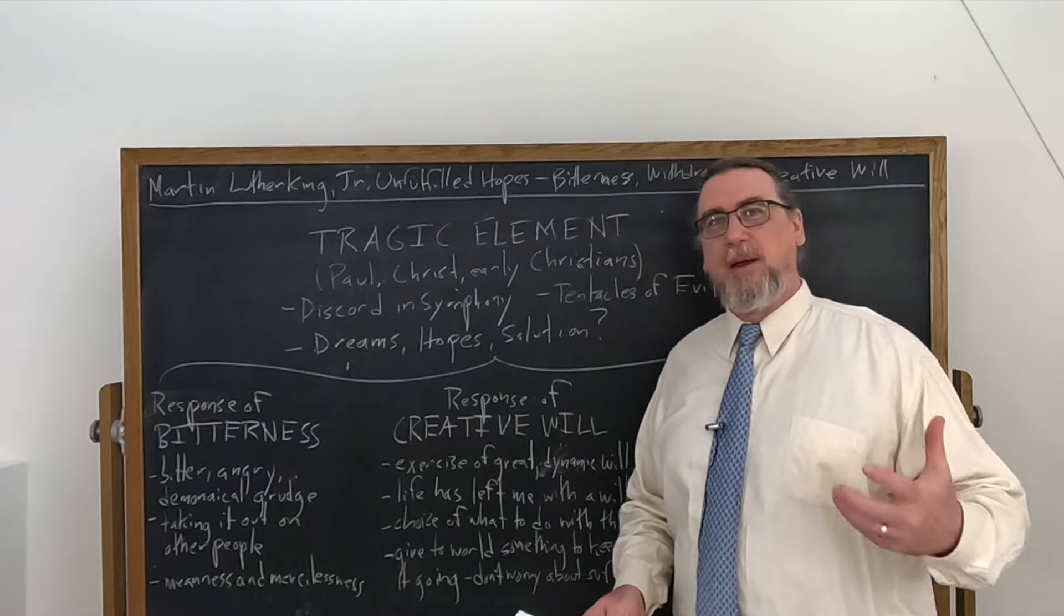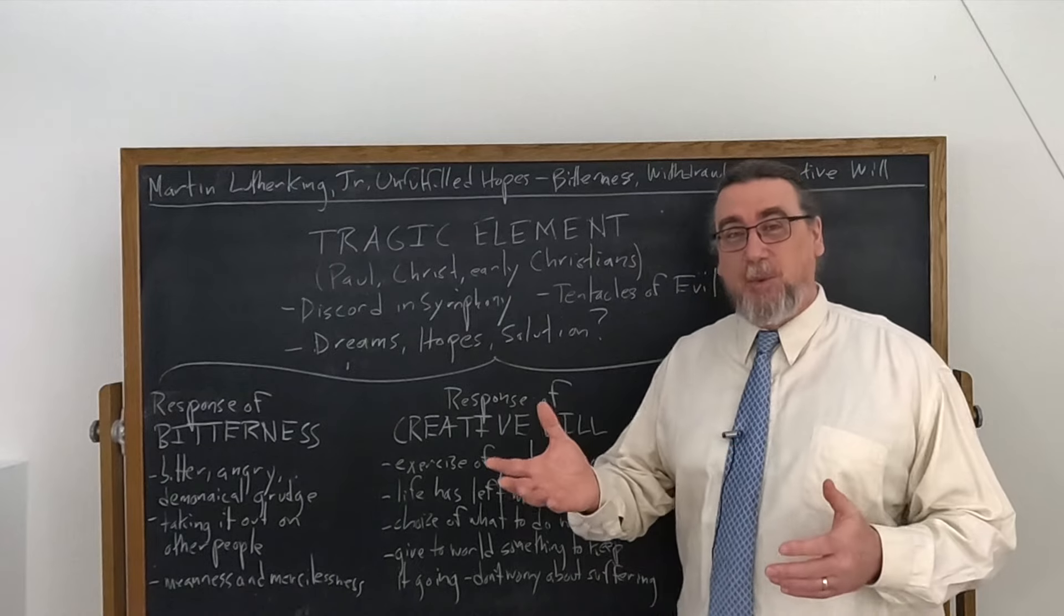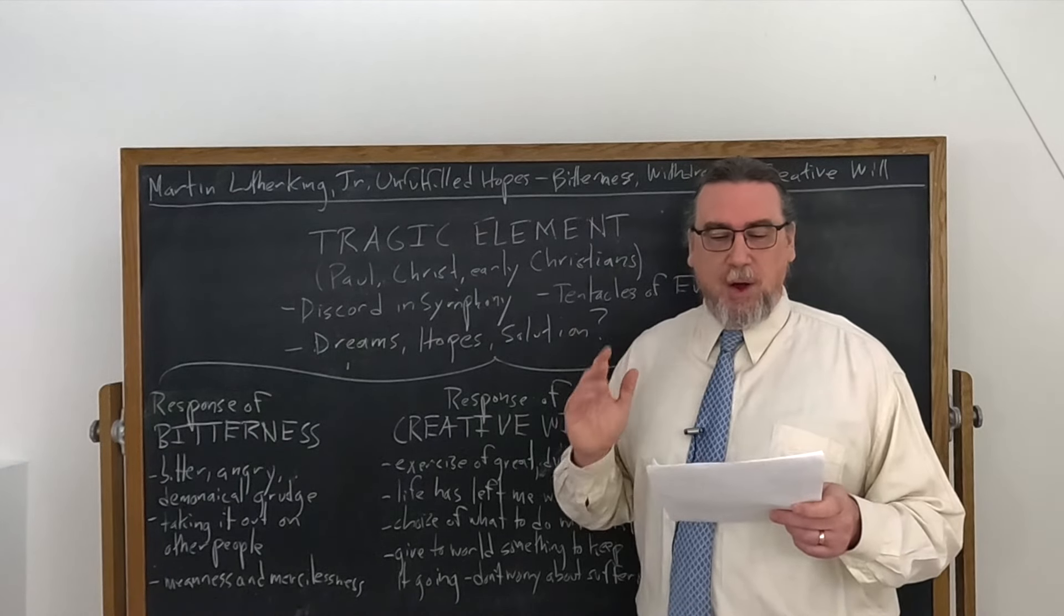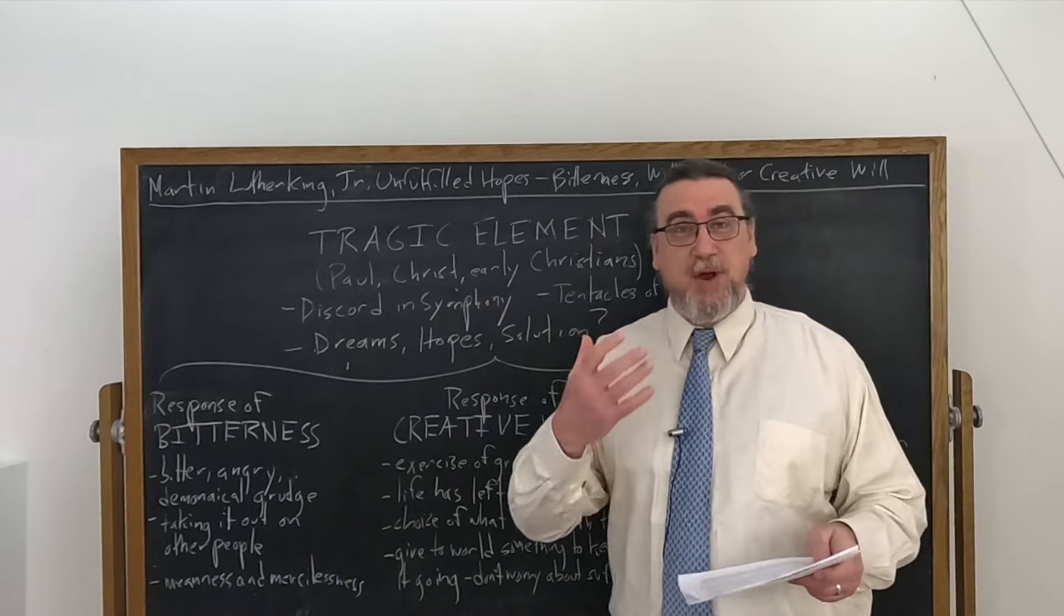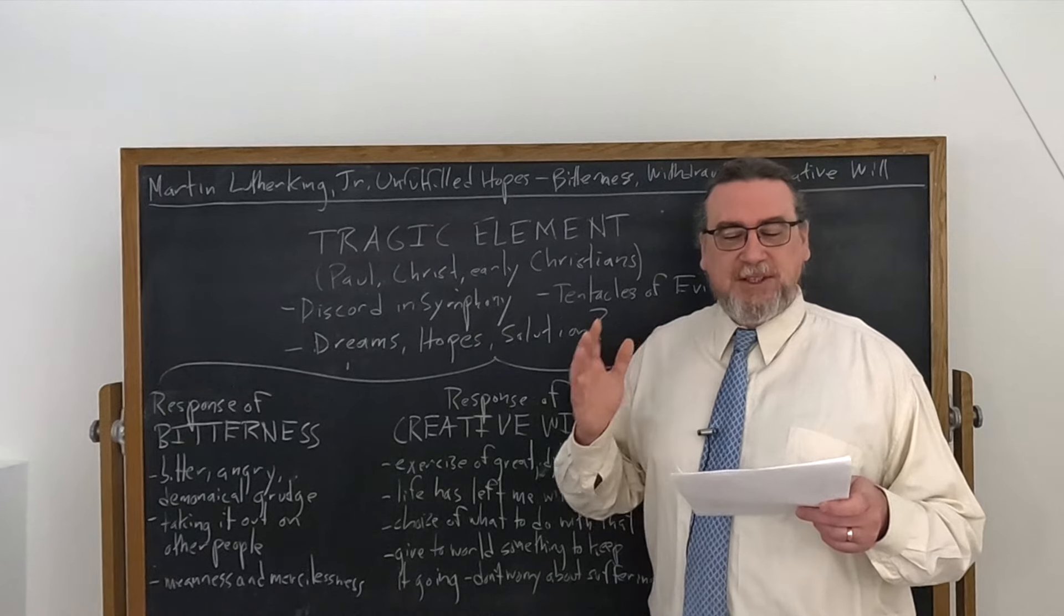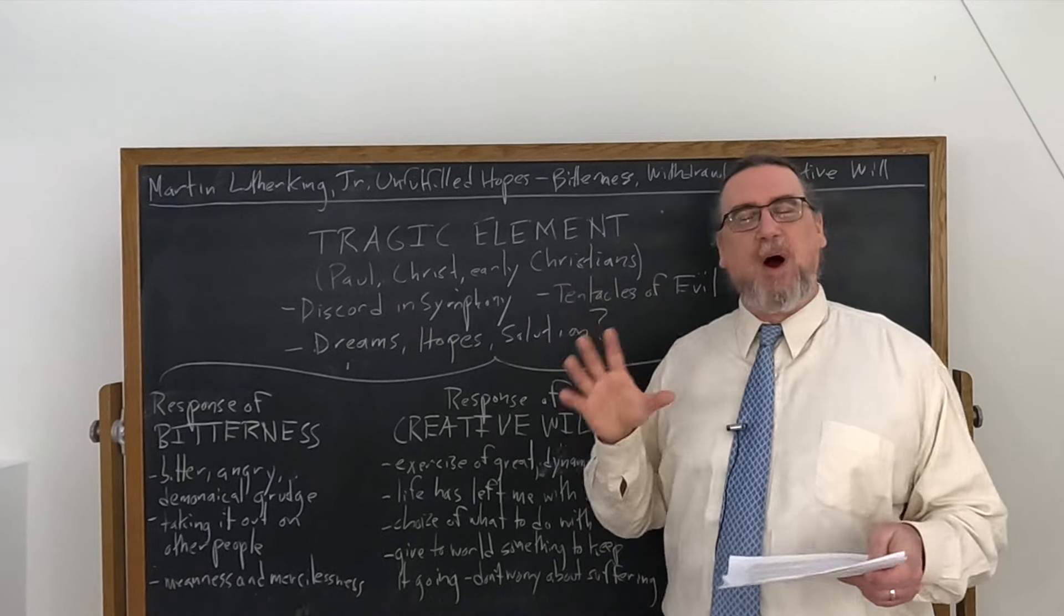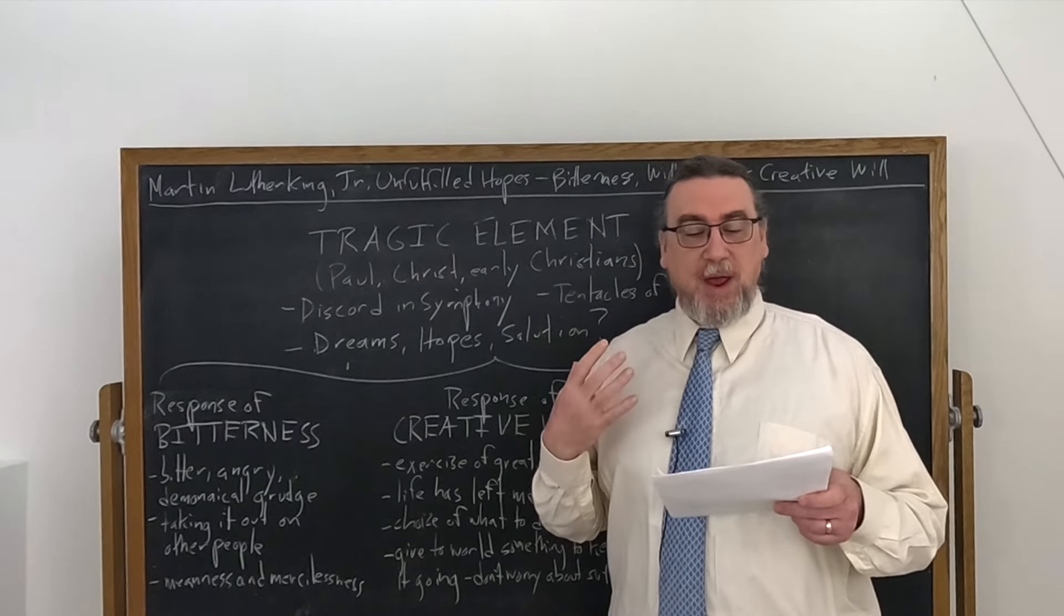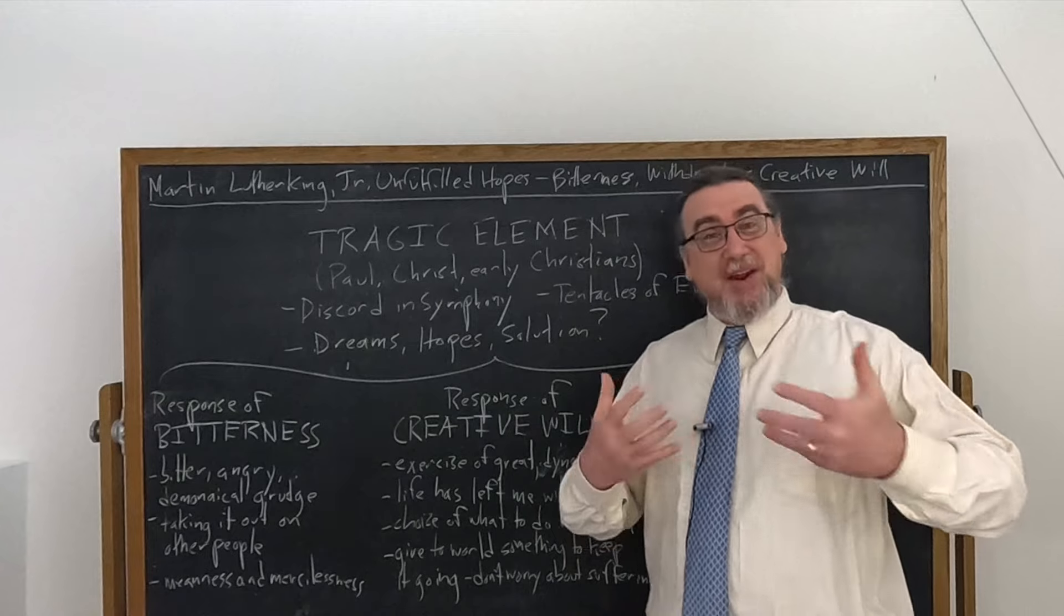And so he begins with talking about St. Paul. So St. Paul had wanted to go to Rome and to Spain, and he does get to one, but he doesn't get to the other. And so the way he depicts it here, Paul writes these words to the Roman Christians, whenever I go into Spain, I will come on to you. So he's got a dream. He's got a plan. In other words, he says, whenever I go to Spain, I will stop by to see you. This is one of the high hopes of Paul's life, this desire to go to Spain. And why to Spain? It's on the edge of the known world and to carry the gospel to that distant land. And on the way, he would stop to see the Christians in Rome, the capital city of the world. So he's got this big plan that he's telling people about.